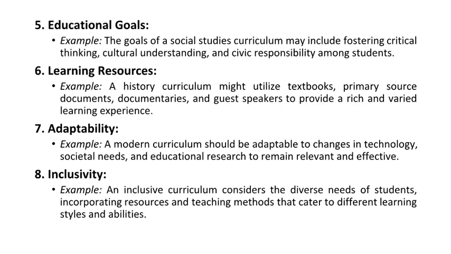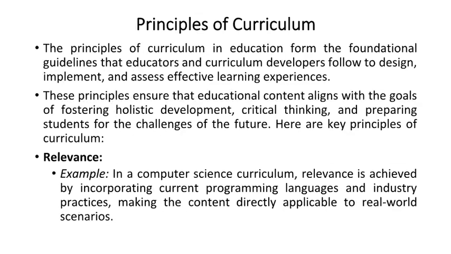7. Adaptability. Example: a modern curriculum should be adaptable to changes in technology, societal needs, and educational research to remain relevant and effective. 8. Inclusivity. Example: an inclusive curriculum considers the diverse needs of students, incorporating resources and teaching methods that cater to different learning styles and abilities. Let me now discuss the various principles of curriculum.